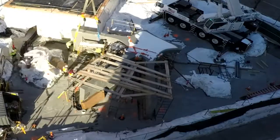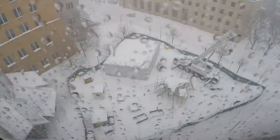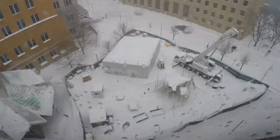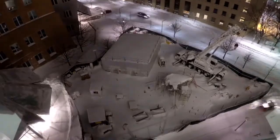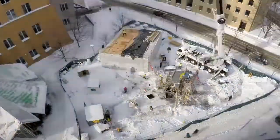Well, we have 109 inches, worst winter ever in Boston. It made things more challenging, but everyone on site was great. I mean, we kind of knew, hey, we have an end date, we need to meet this date, so guys worked harder, they worked longer.